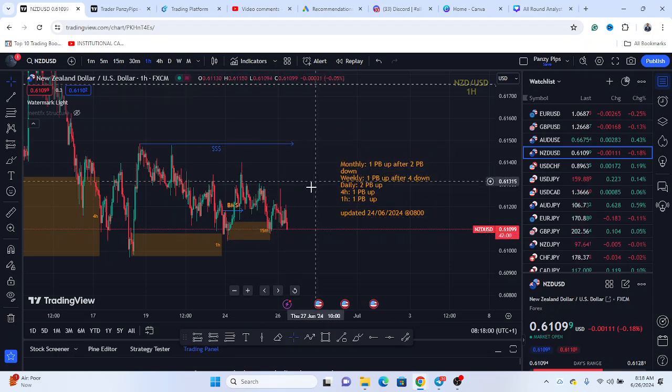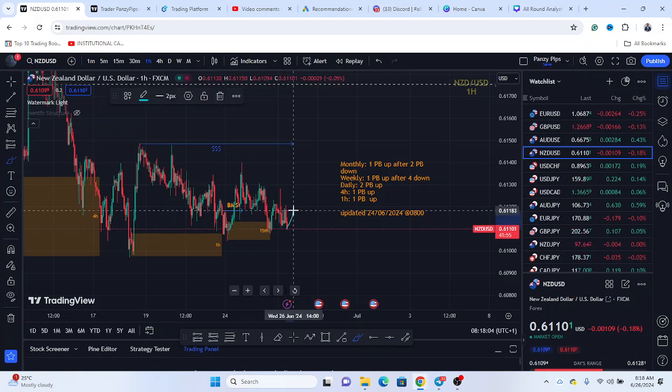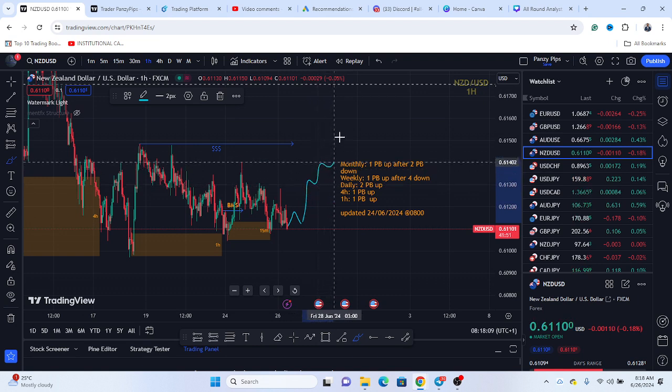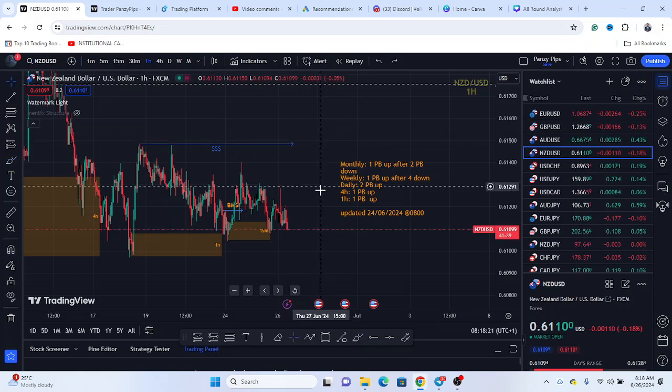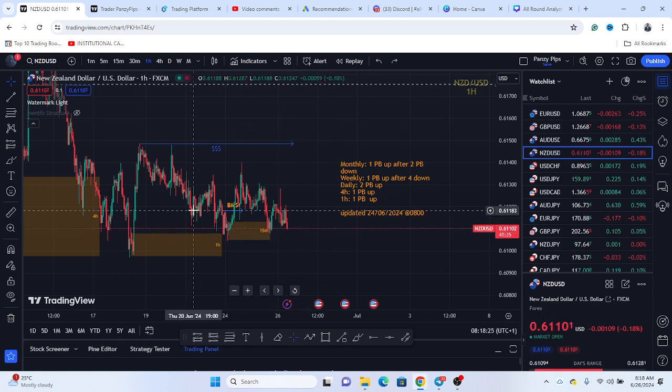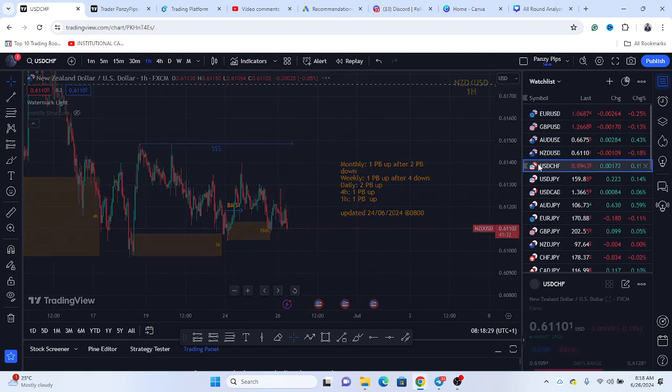So you want to see prices reject again from here, push a little bit, come back, and then take off all the way to our target up here. If we see a reasonable push away and a comeback, we'll look to get in somewhere around here and ride the roller coaster up. So for here we still maintain our perspective. Nothing has changed from when we last put together this analysis on the 24th. So we just hold it that way.